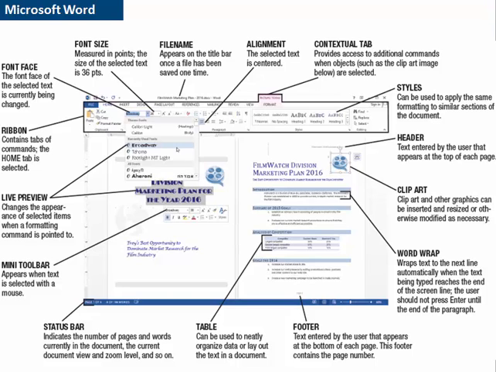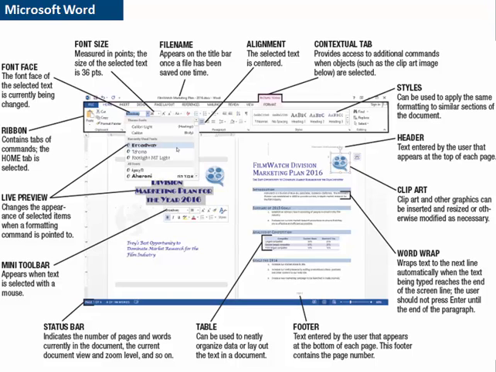We used to have something called desktop publishing software, which is different than word processing software, but Microsoft Word has become so powerful that we don't really think about desktop publishing as a different program. If you're willing to put in the time and effort, you can do a high quality flyer, high quality brochure, even a high quality manual that you typically would think of as desktop published. You can do all of that in Microsoft Word.